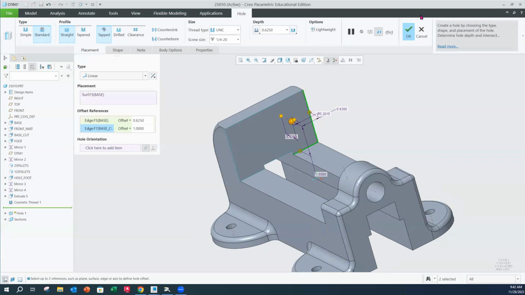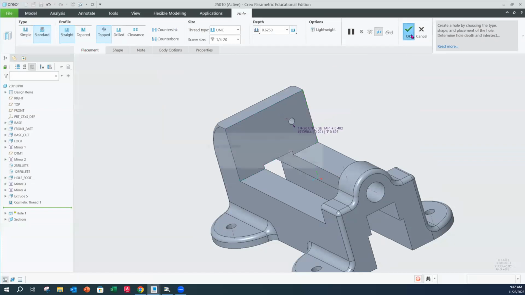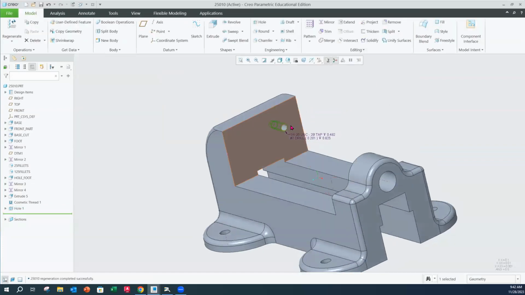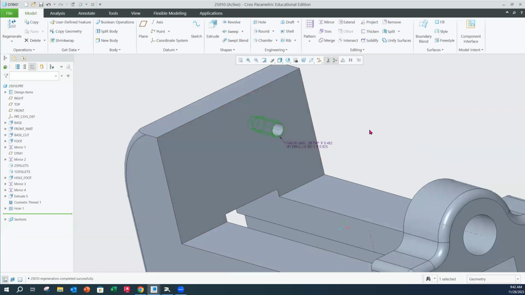You'll notice that I get my green check mark. Okay, that means that you have everything in place and now you can hit okay to accept everything, but you just want to double check all of the settings that we have here, which look good. And now I'm going to hit okay. And you'll notice that it places it in there for us. And we can see in that greenish color that it's in a simplified form. Okay. Those threads will show up when I do my drawing.